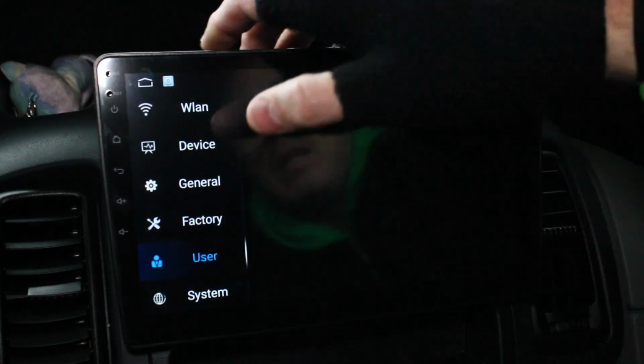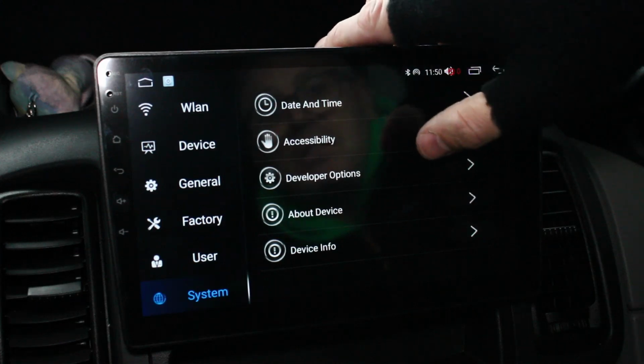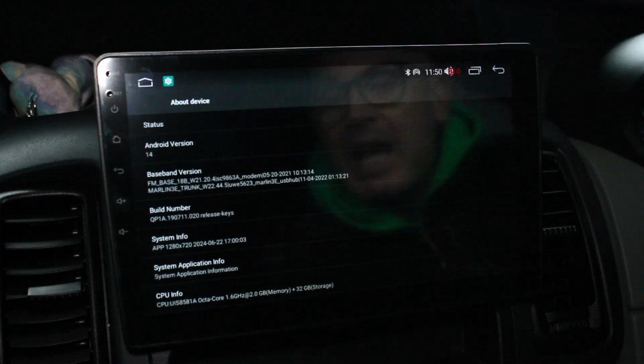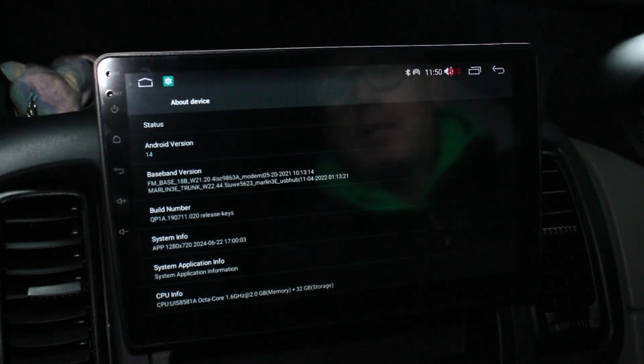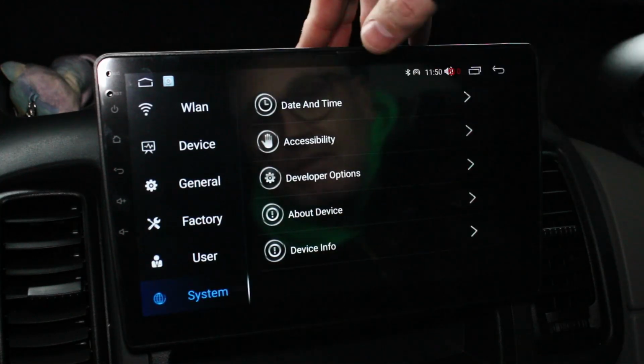So basically, a couple more options on the user and your system. Now this is our latest Android 14 system. You can't really get any higher in this industry. You can probably get higher on your phone, but this is top of the industry for the Android radios. You can't get any higher than that at the moment, so we will sell the latest versions.